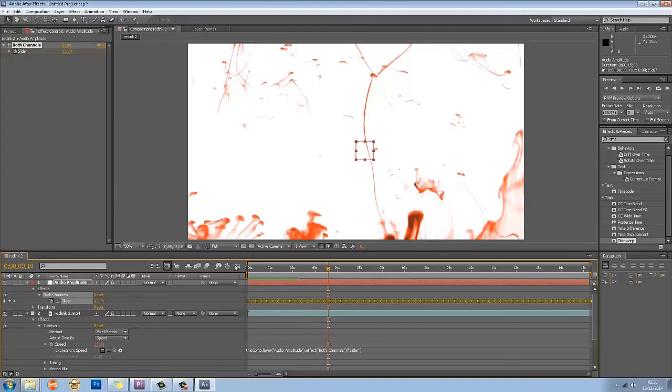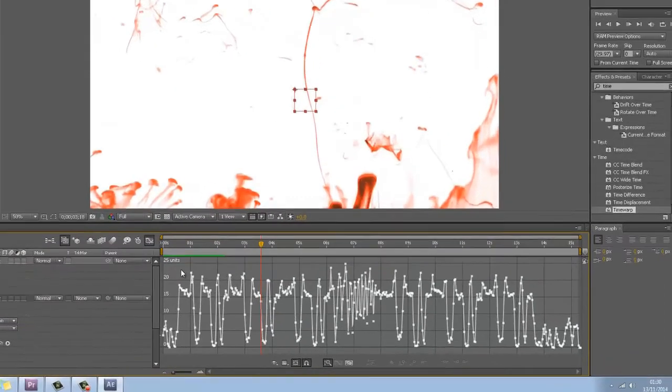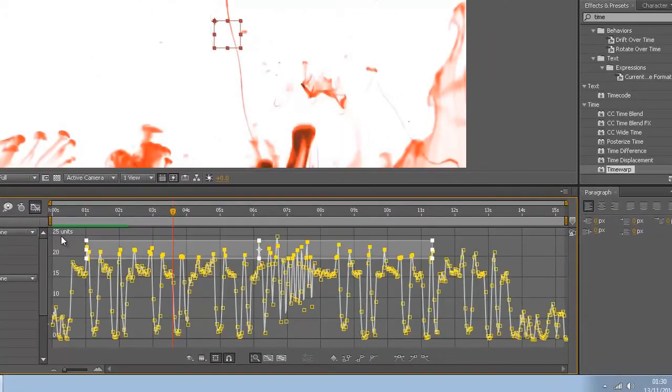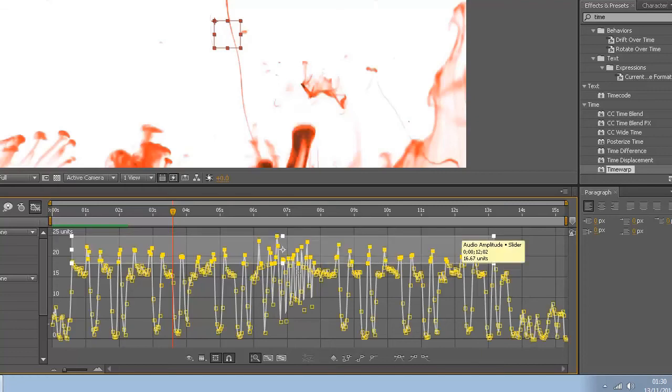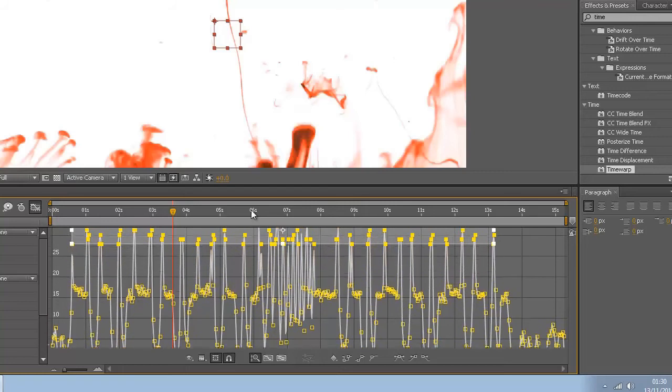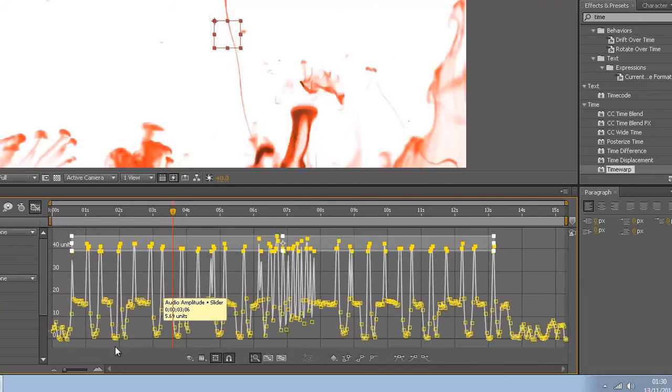So if I click on the slider and I go to the graph editor up here and click on that, what we're going to do is increase these units, and we're going to grab these top set of units here. If I click and drag, but I'm going to leave some middle ones, so these middle ones we're going to leave roughly. And I'm going to click and drag these up, say to about 40 there.